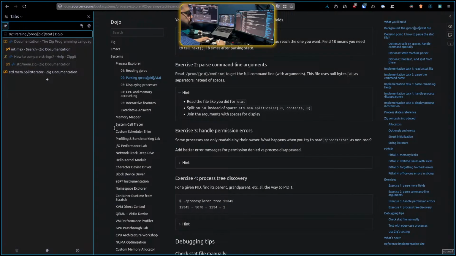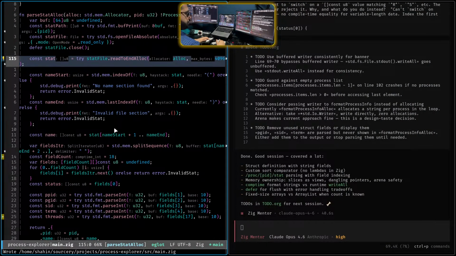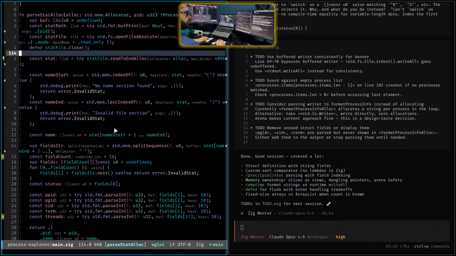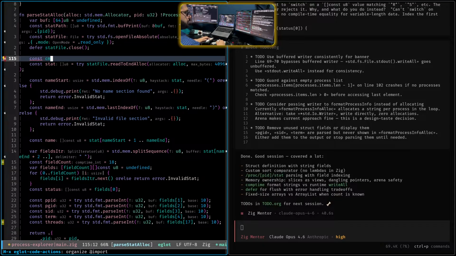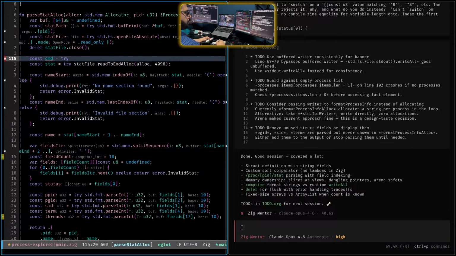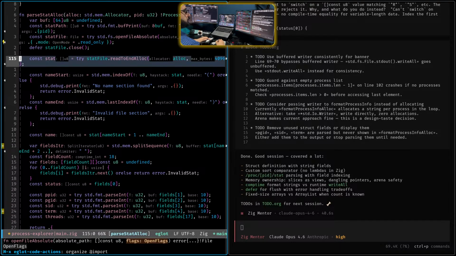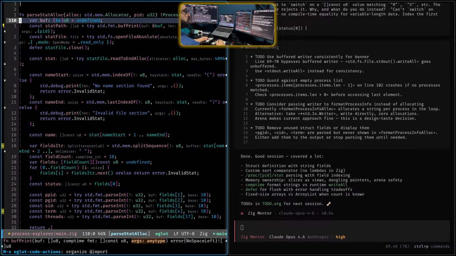And what I wanted to do was read this file and then join them using strings, spaces. So instead, let's do const cmd try. Actually, I need to open it as well, right? So let's do it.